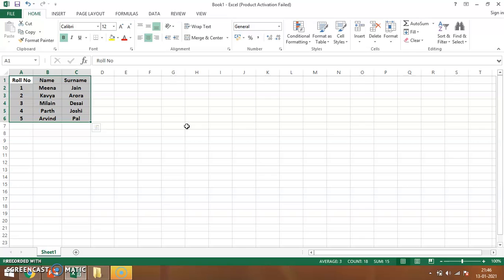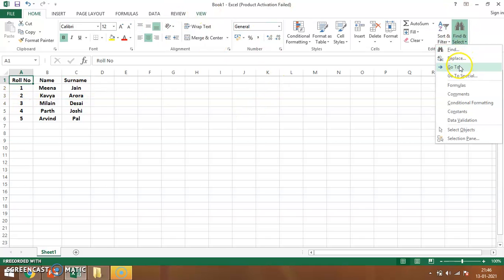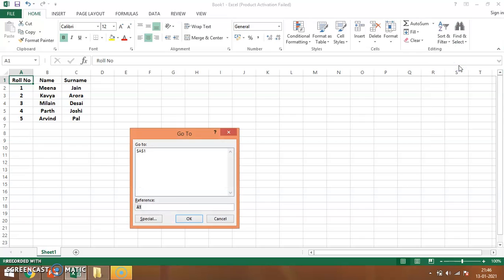If you don't want the whole content, and I want only the first 3 rows selected, I have to see the cell number first. The first, A1, remains the same. Here the cell number changes, that is C4. So again I'll go to A1, go to the Home tab, Find and Select, then Go To.